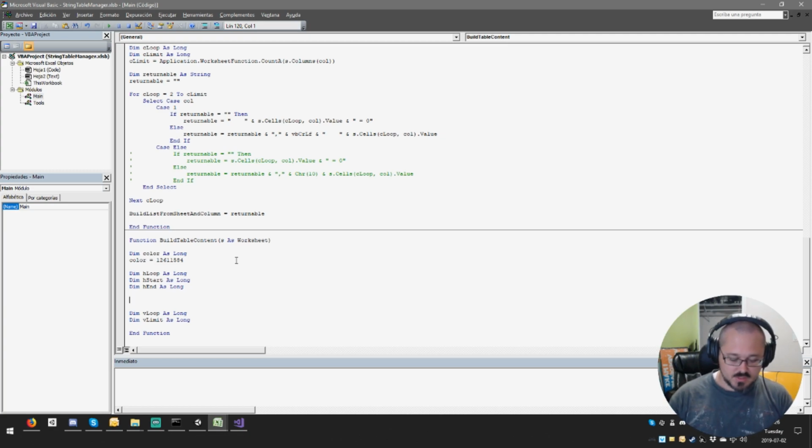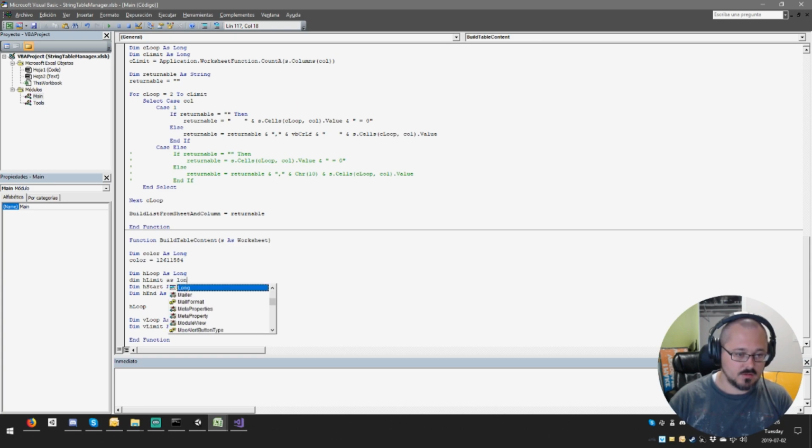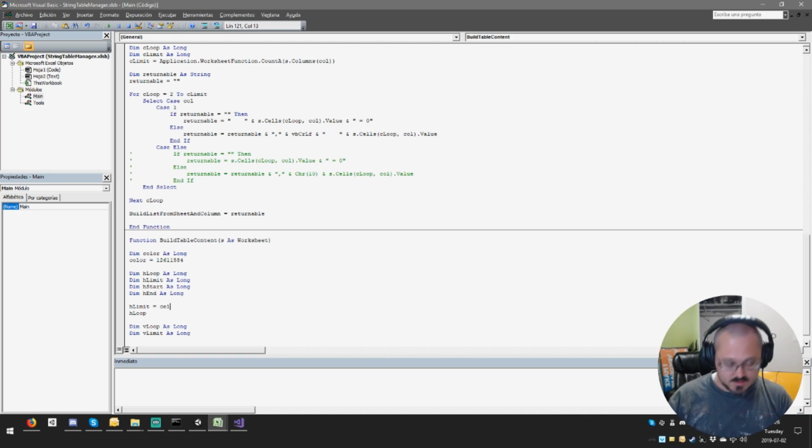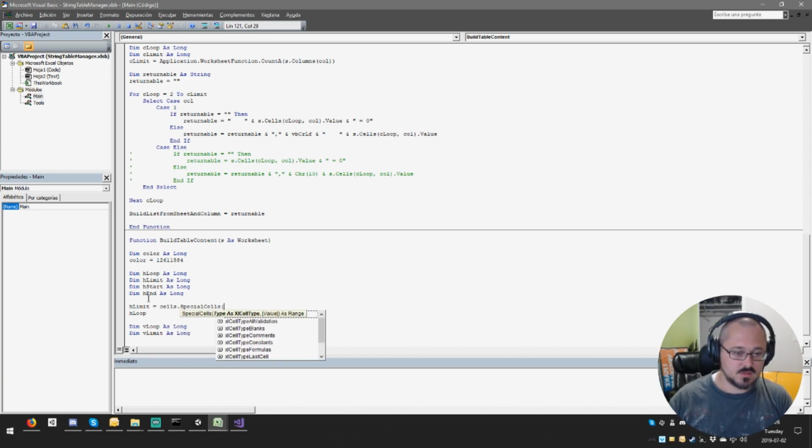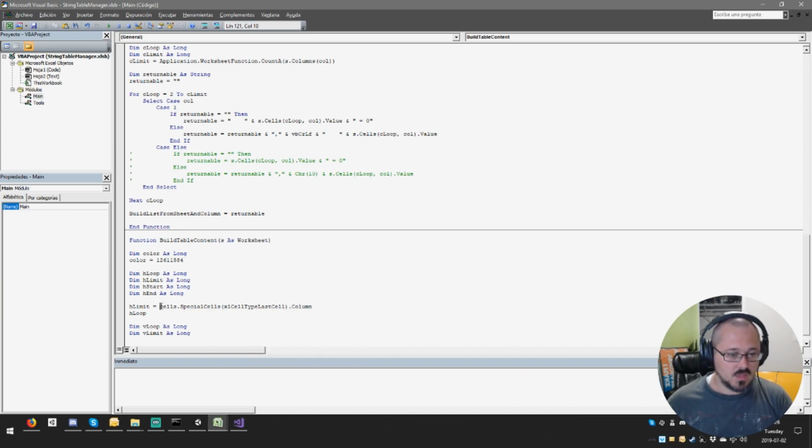So first of all, we're gonna say h loop. Yeah, and let's do a h limit too. It's gonna have a very short use, but there you go. It's long. So now we're gonna say h limit equals cells, special cells, Excel last cell, column, and it's gonna be in the sheet.